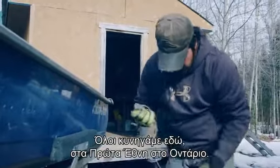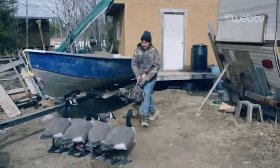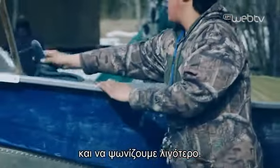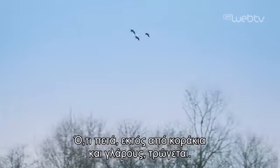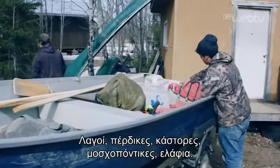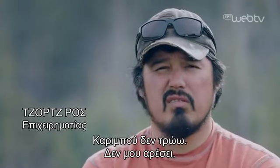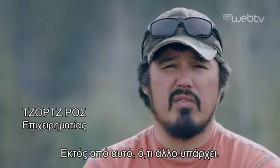Hunting for all First Nations, like everybody up here in Northern Ontario, everybody does it. A lot of people, we'd rather have our own wild meat than going to the grocery store most times. Everything that flies, except for crows and seagulls, I'll eat it. Rabbits, partridge, beavers, muskrats, moose. I don't eat caribou. I never really liked it. Other than that, I'll just about eat everything out there.